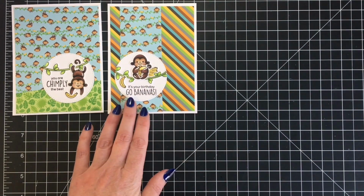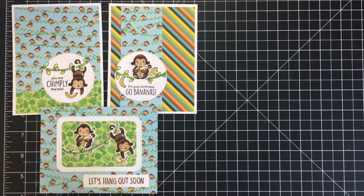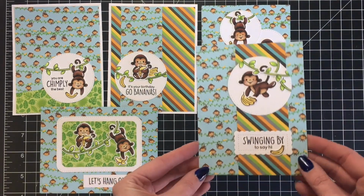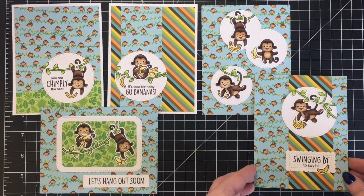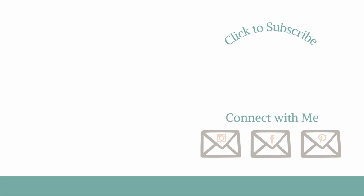This pattern paper was perfect for these images. Here's a look at the Copic marker color map that I used to color the chimp, the bananas, and the vines. This will also be located on the corresponding Heffy Doodle blog post if you want to get a better look at that picture.